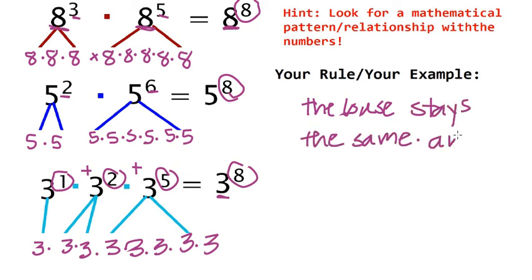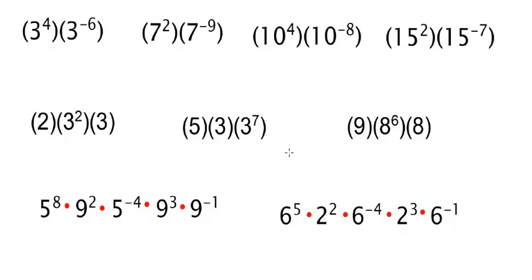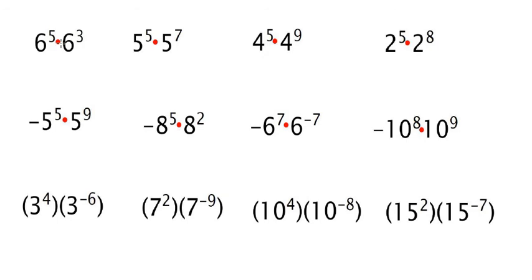And you add the exponents. So one of the things that can be confusing here is you're multiplying 5 to the second power by 5 to the sixth power. But when you're multiplying those, the only thing that you're doing is adding the value of the exponents. So we're going to look at just these problems. Again, it looks like a lot, it's not a lot. Wait till you see how fast they go because they're just a couple different types.